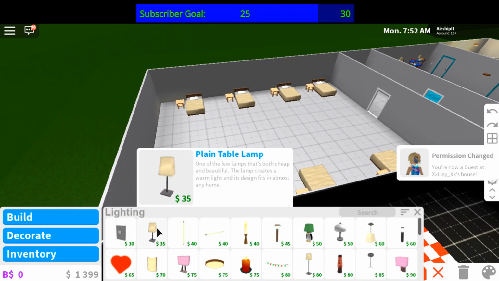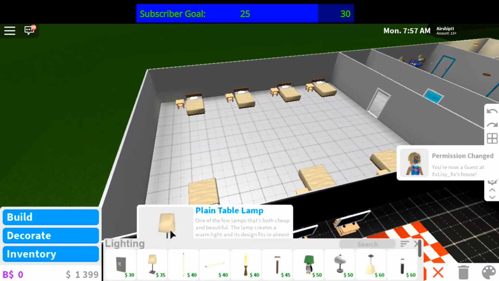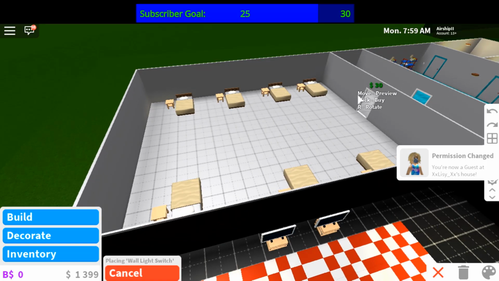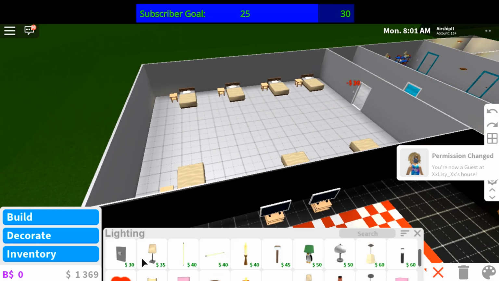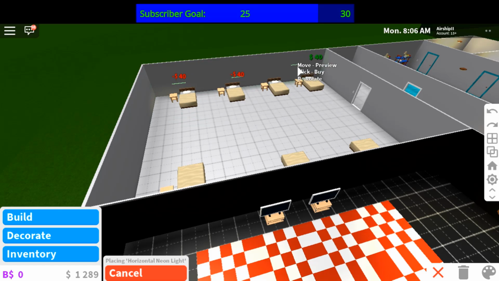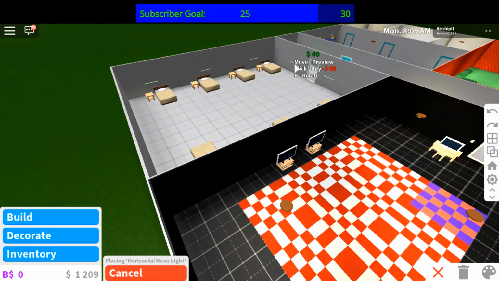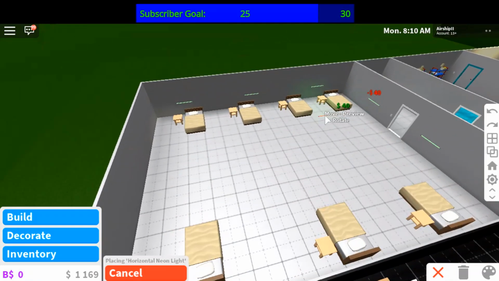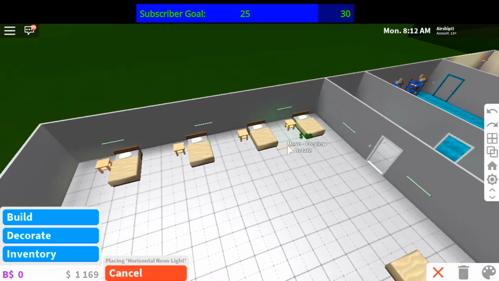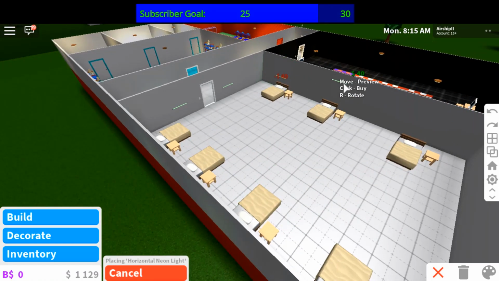Actually, let's put our lights in now. So you have a wall light switch. Great. And we're gonna put lots of neon lights along the walls. Those will get painted at some point too, don't worry guys. We're not leaving everything in the dust.